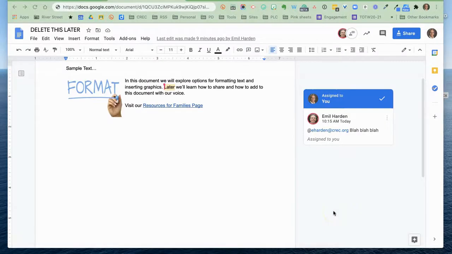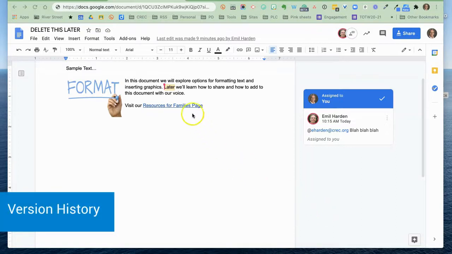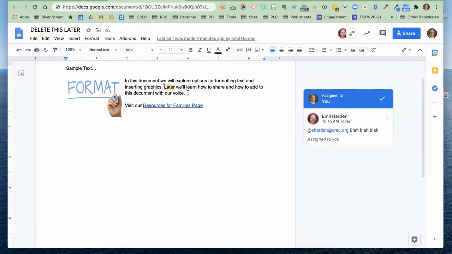Now that we've looked at all the basics of Google Docs, I want to just finish with 3 really cool tools that I think you might enjoy in Google Docs and you might find helpful. The first is the version history of a Google Doc. And that is, it maintains all the copies of the document over time, so you don't ever lose your work.